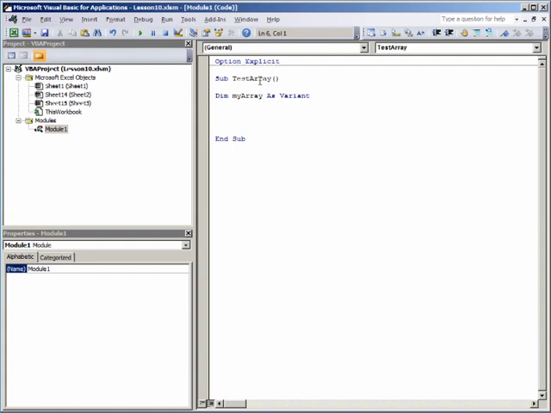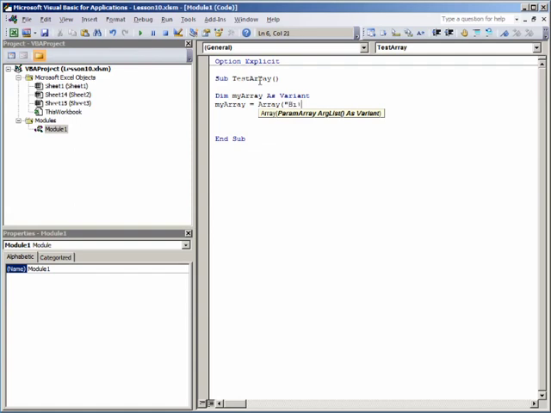Now, there are different ways to populate arrays. Sometimes you'll have absolutely no idea what elements will be in the array, such as maybe in a list on a worksheet that's hidden. In this case, for this example, we'll say that you do know what the array elements are, and they are going to be names that you will come up with on your own as we're going to test this. And each element in the array will be enclosed in double quotes and then separated by a comma.